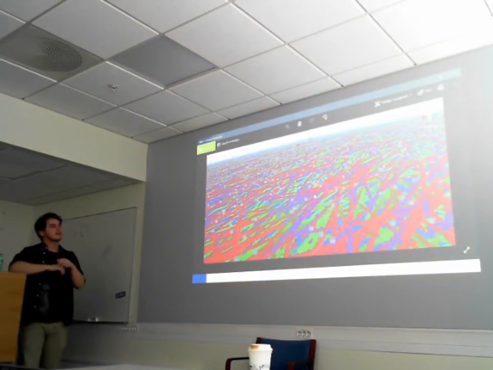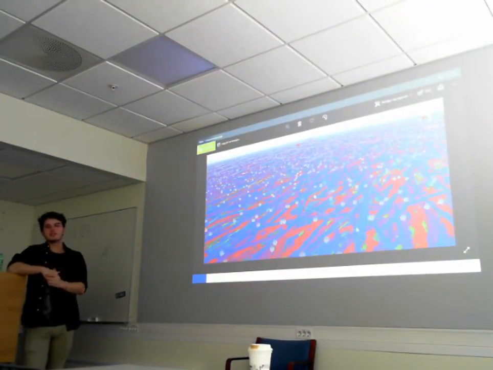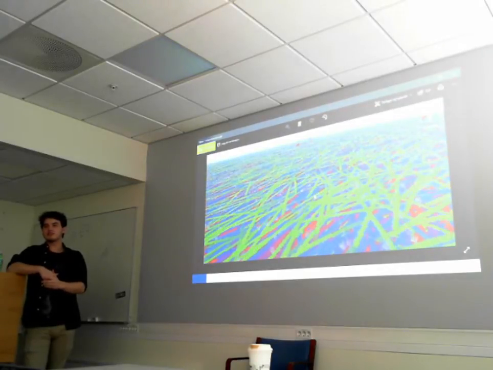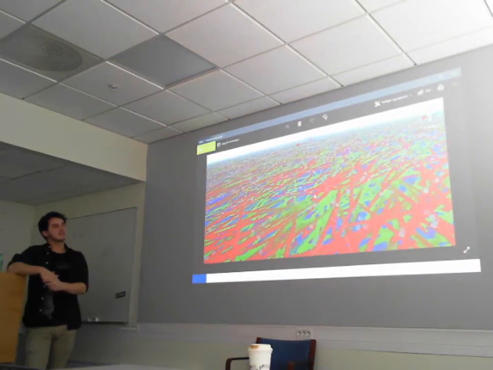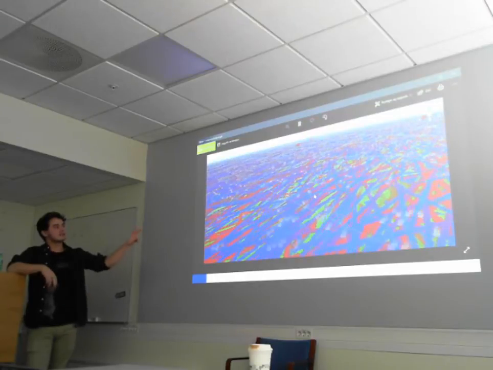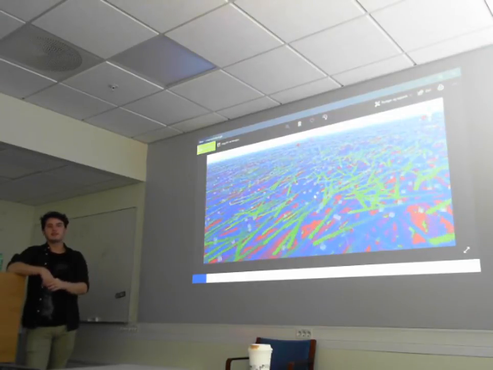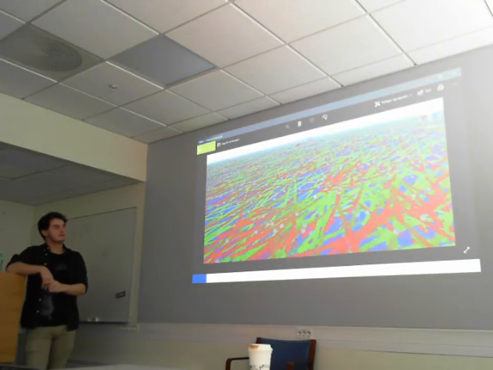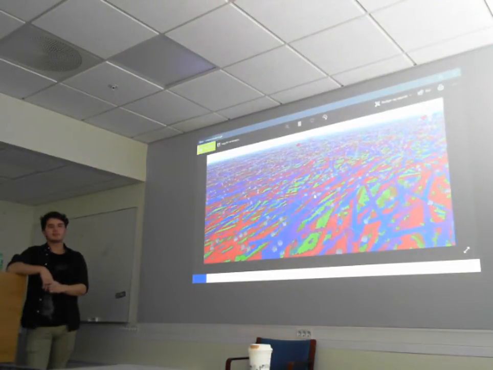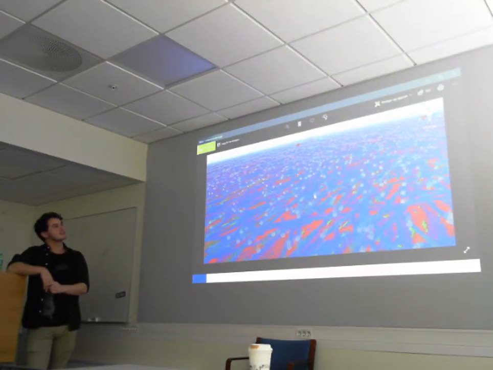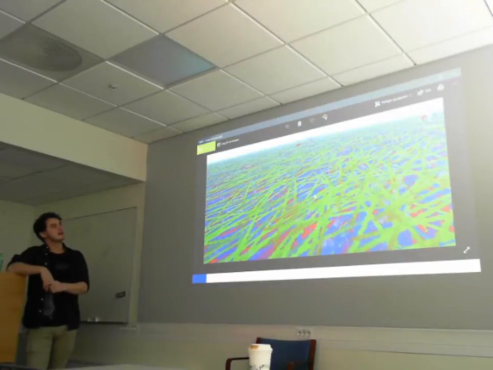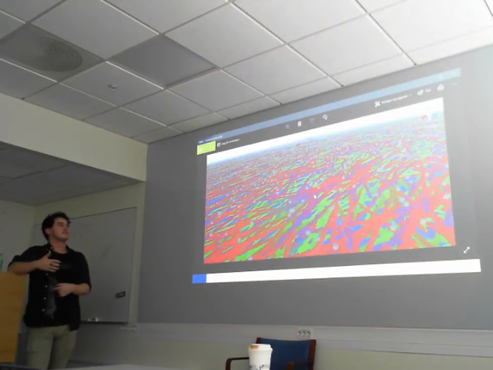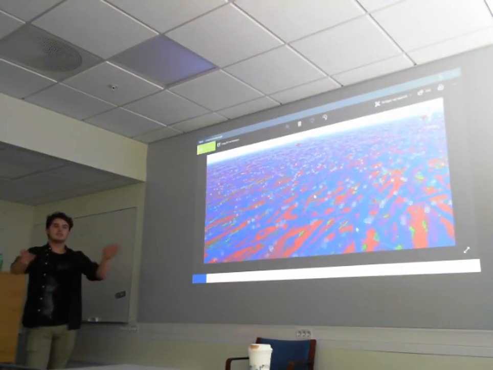As I said, compute shaders aren't necessarily used for graphics. In this case, I have all of these units, cubes, running around based on random inputs, or not random actually, I think it's based on noise. So they're just running on the thing.